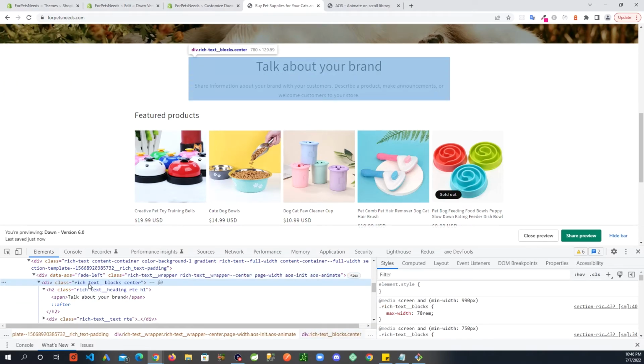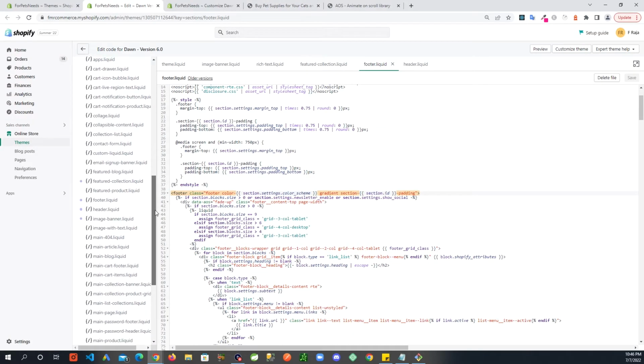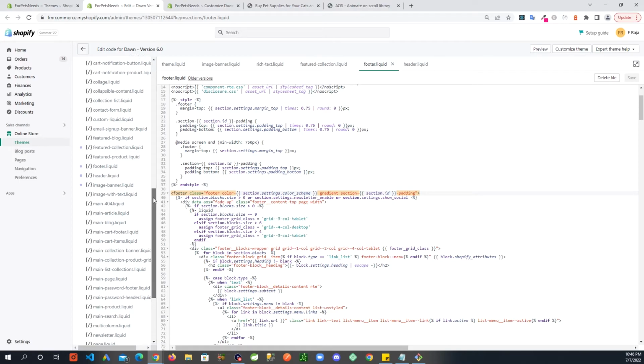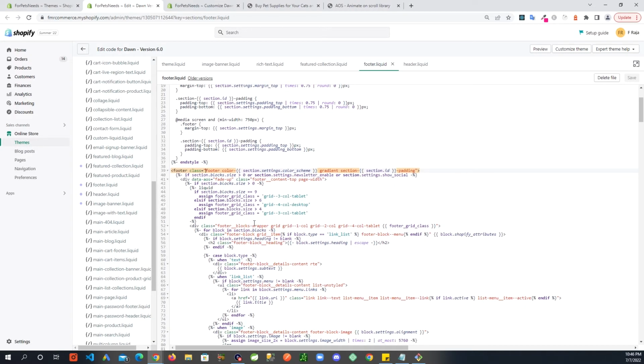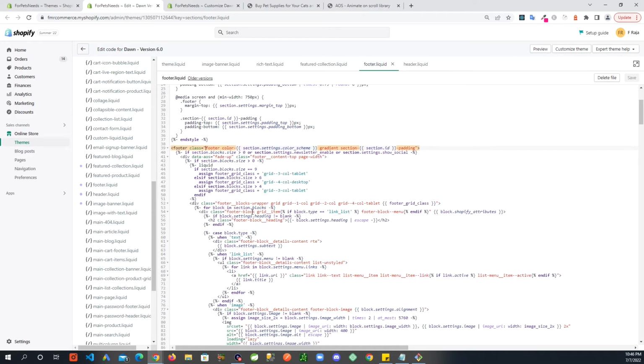So basically when you find that area, you go to that widget, or section, in here. They're all kind of the same names: footer is footer, featured collection is featured collection, so it'll be the same name, and you go in there and look for that particular div.